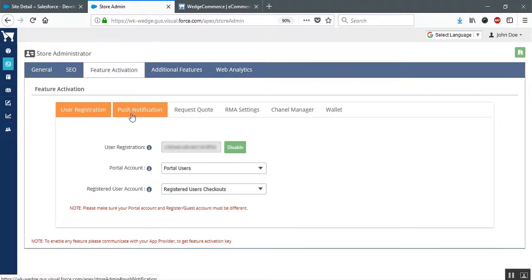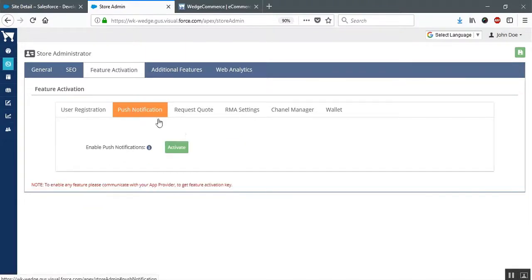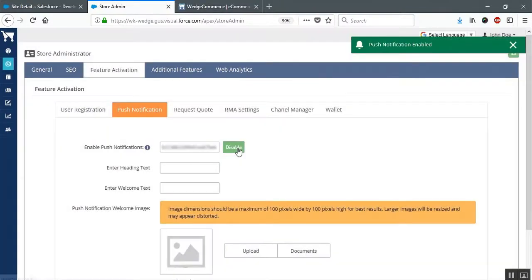Now you can proceed further if you want to allow the push notification, and if you have the activation keys, you just need to click on activate, enter the activation keys and enable it. So let me quickly go through it and define how things are working under this section. As you can see, I have just entered a demo key down here, so I'll click on enable.